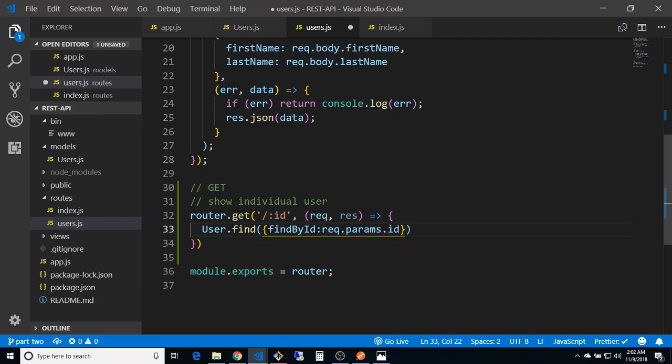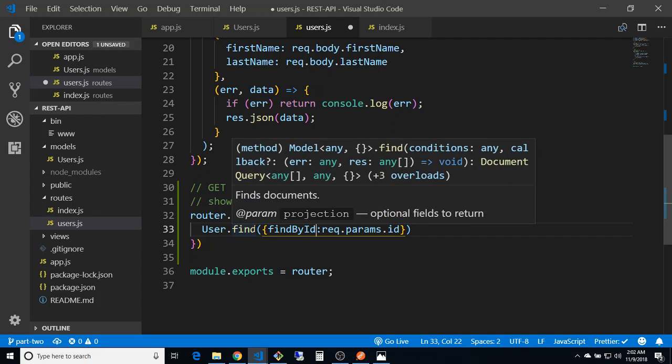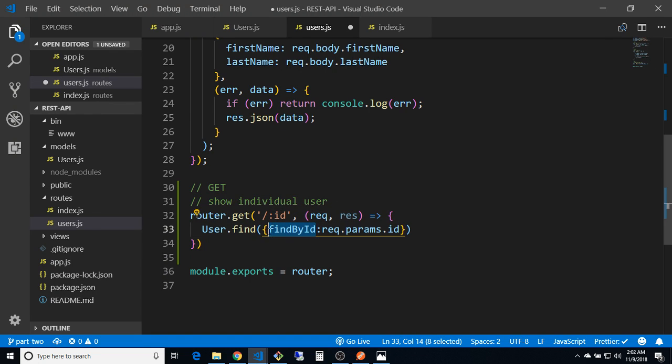Crazy, I know. And then you don't have to do, oops, I put that in the wrong place. You do find by ID, get rid of that, instead of find, right? And then here, you don't even need to do the object, you just do what it is, req.params.id. Just tell it what you're looking for without the object. And then you just have it call back over here.